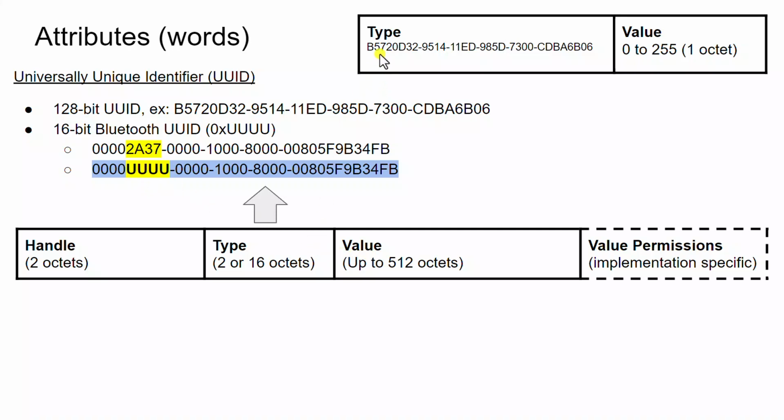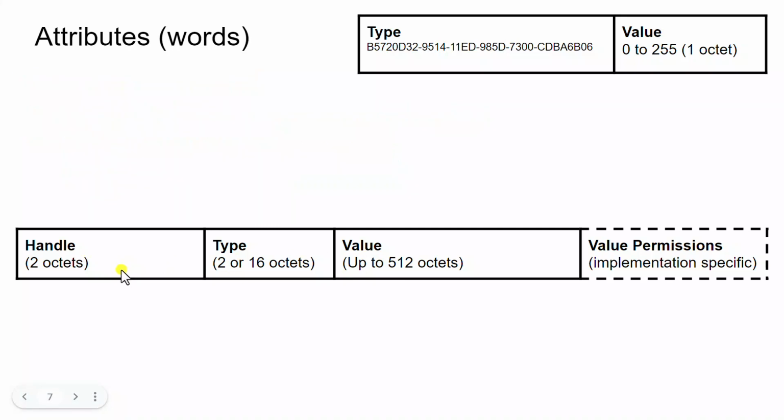Because I made mine up, I'm using the full 128 bits. And my attribute value is only 1 byte long, but you could have up to 512 bytes, or 512 octets, and that could be useful if, let's say, you're storing a string, maybe a very small image, or some other more complex binary data. And the handle is associated with this when it's actually stored in a database. The handle is a way to index this position. It's a shortened position.